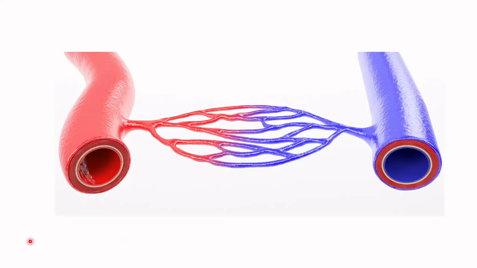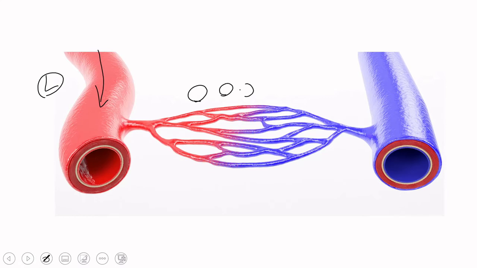Okay, so let's think a little bit more about this fluid that is going around the body. The blood's coming from the left side of the heart, going through the arteries. Then it goes through the capillaries. We have cells out here. And then it goes back into the veins, heads back to the right side of the heart. So as this fluid is going around the body, which side do you think would have a higher hydrostatic pressure, the arterial side or the venous side?